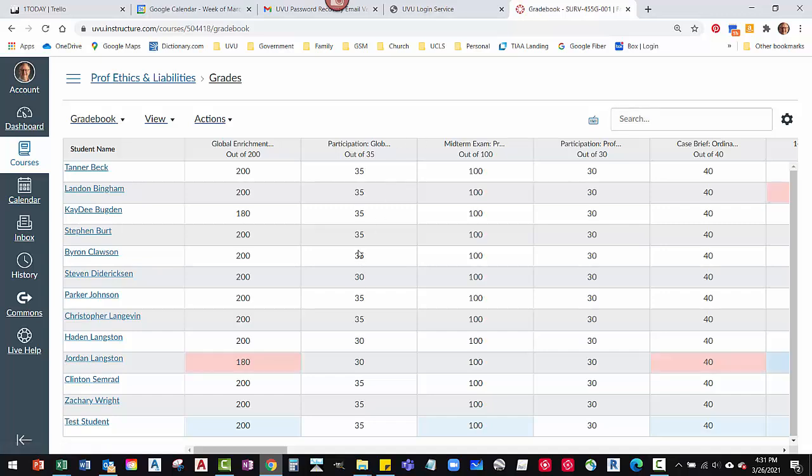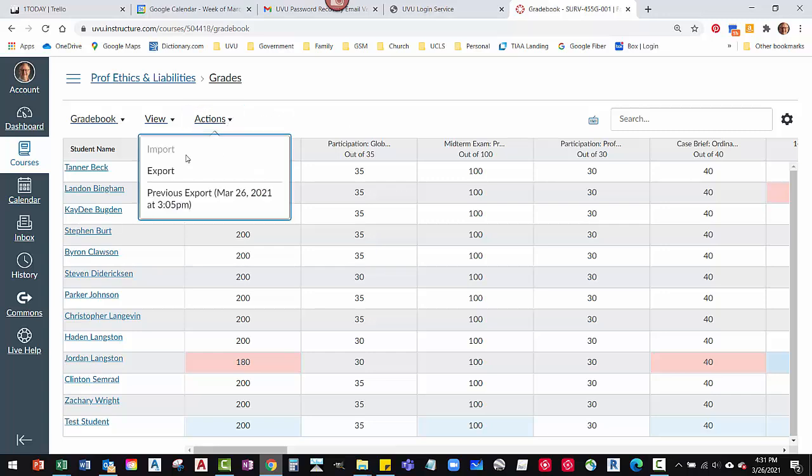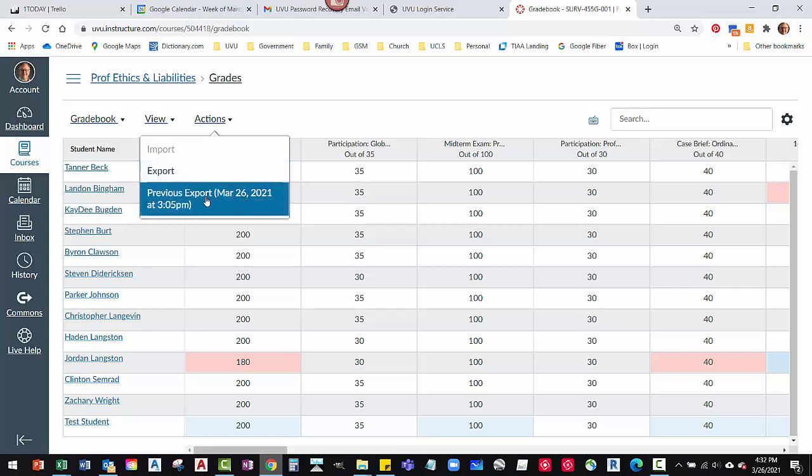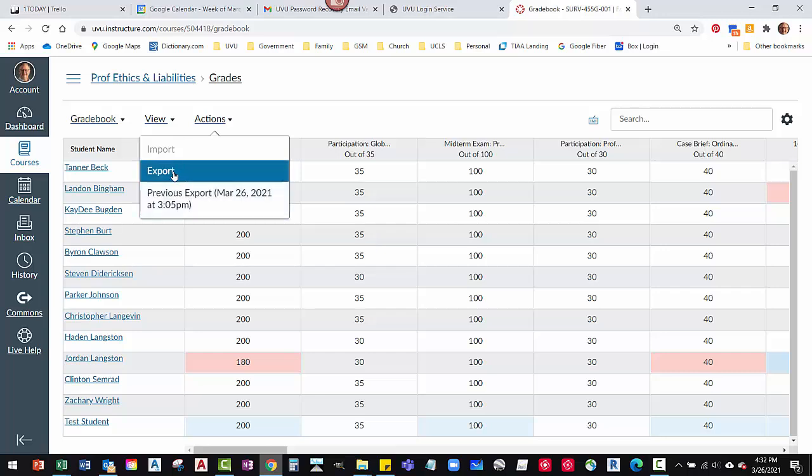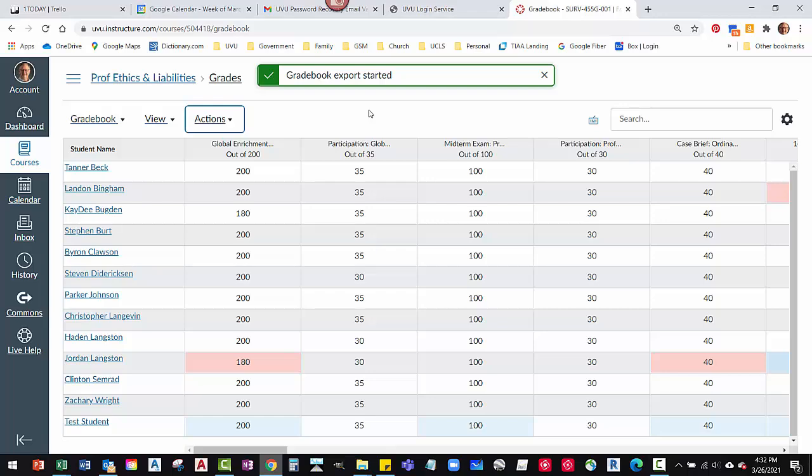I do this exact sequence when I do my final grades. After I get my final grades all done, then I export them. I do this on purpose so that I have a copy and a record of what grades I've given them, what points they received, and for which assignments, in case I can't get back into Canvas or something happens. So the first thing I want to do here is go to Actions, and I'm going to export. I've previously exported today, but that's all right. I'm going to show you what's going on. So I click Export here.